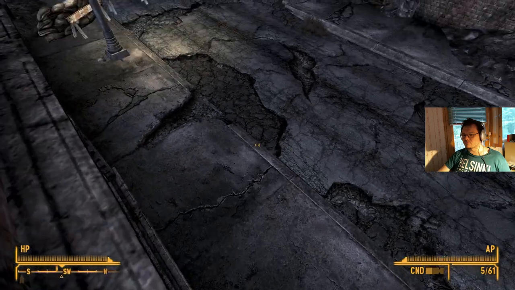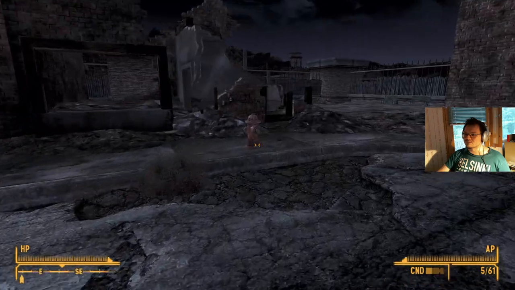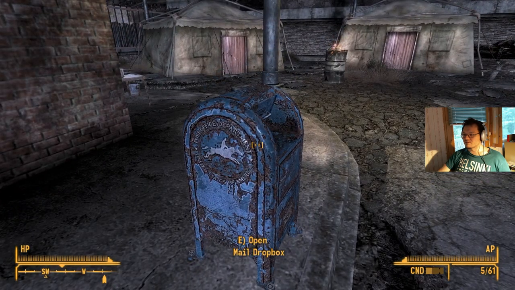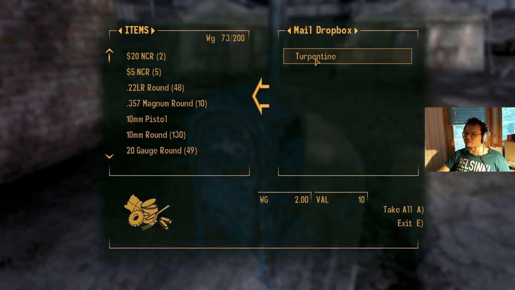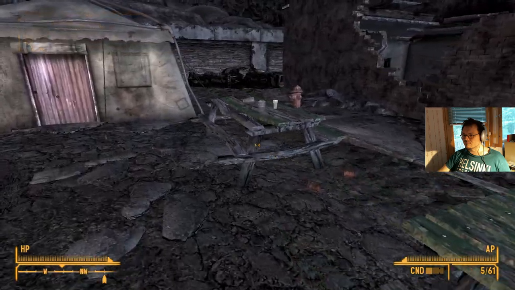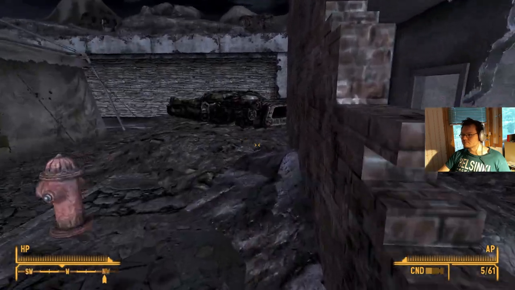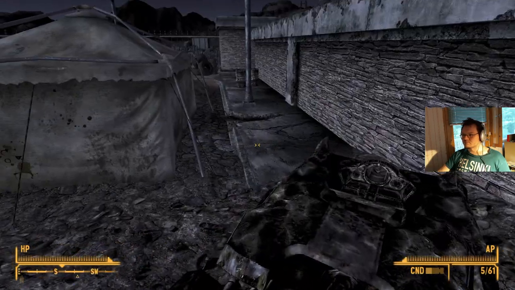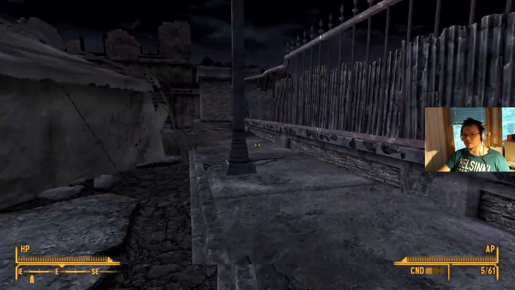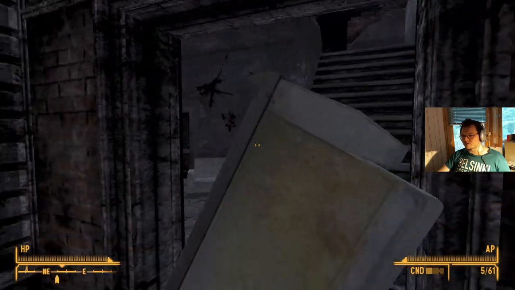Good to know that I can heal there as well. This is a fire hydrant. Yeah, another bottle of this stuff. Somebody's in a tent, so it's going to be either one of those, I guess. But my passage is blocked.